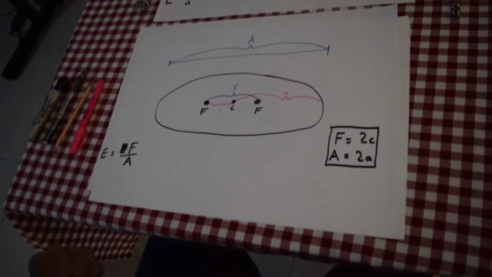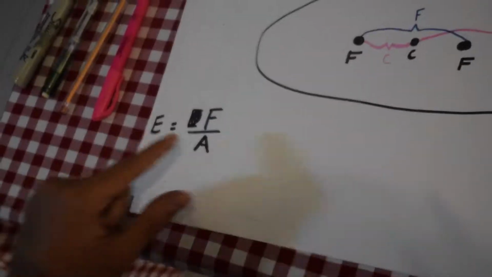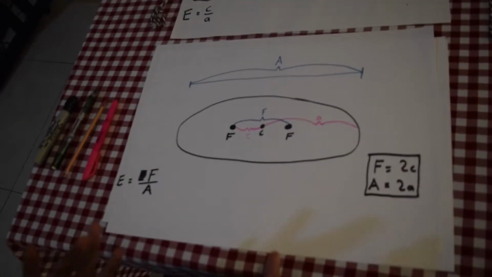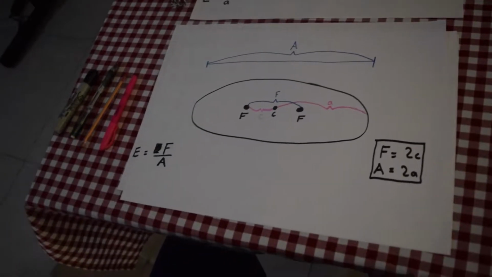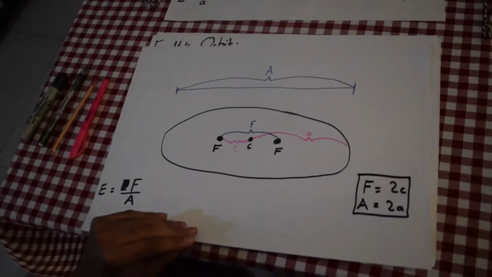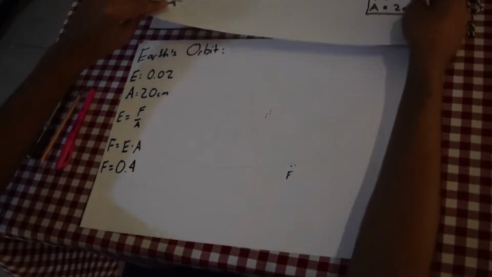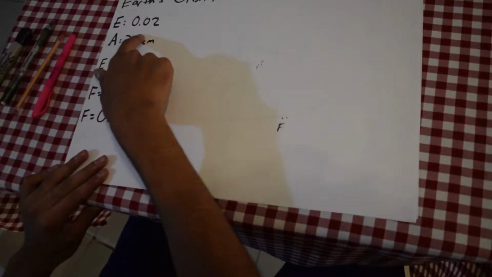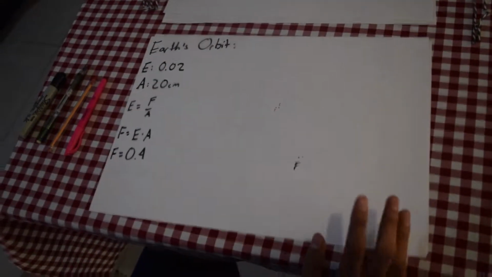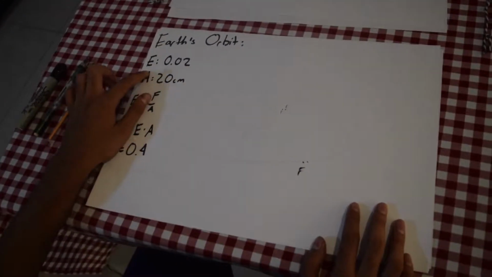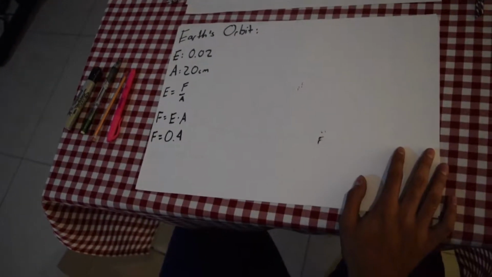So it doesn't matter which one we use, but in this one we'll be using big F over big A. So when talking about ellipses, we always think about planets, how planets move in ellipses. This is stated by Johann Kepler's planetary orbits. So we will be talking about how we can draw Earth's orbit by using eccentricity, and we can do it without even looking, right? We can just look it up in Google, or in my case, we found it in a document.